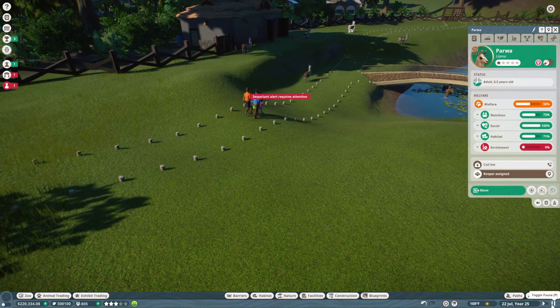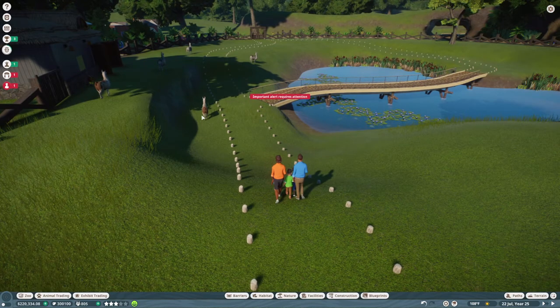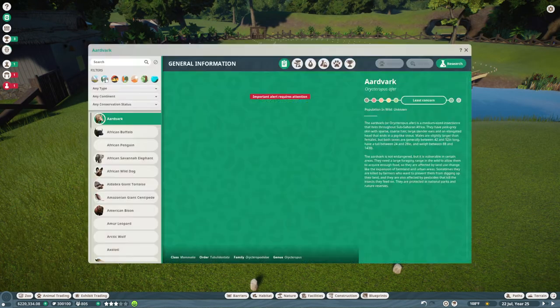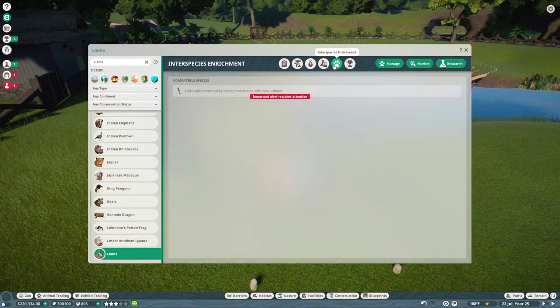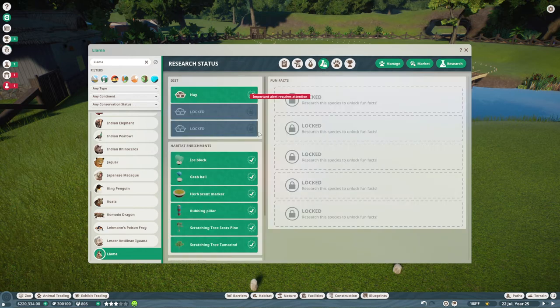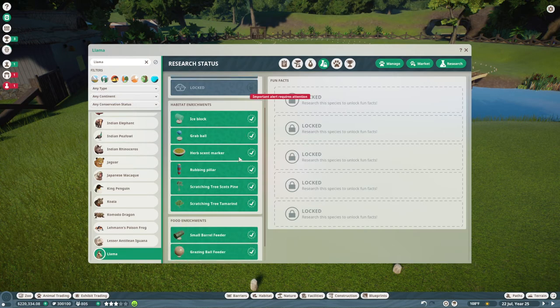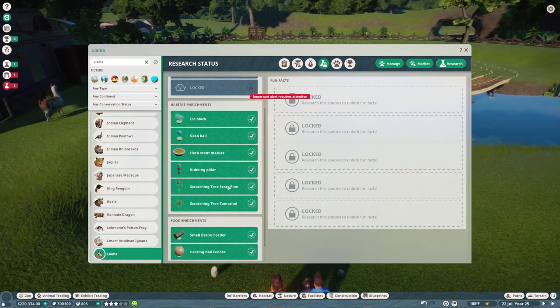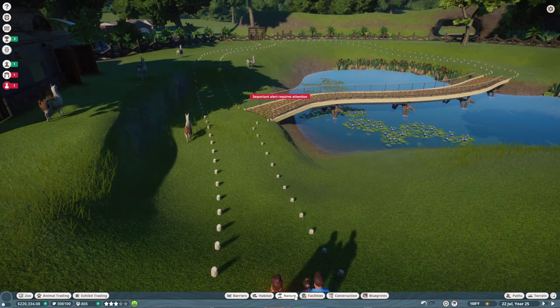Got to get them some enrichment items down quick. Let's see what they like for enrichment. Llama, llama, llama. Okay. I haven't researched any of it yet. Herb scent marker, of course. Rubbing pillar. Scratching trees. And all of the feeders. All right, we can do this. Not a problem.